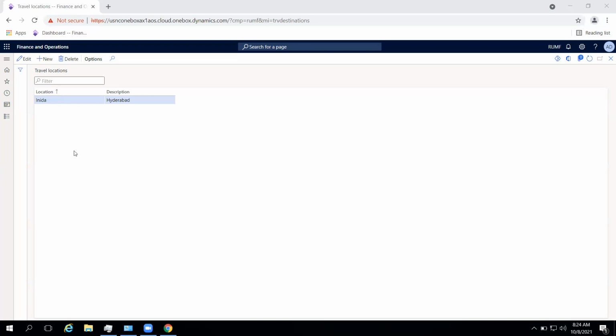I mean, while I'm creating this form, while I'm creating this table, I don't bother about which company I'm creating this form for. I don't want to think about that. Simply, I will create a table. I will create a form. Once I bring it into the user interface, automatically it will be linked to all the companies.